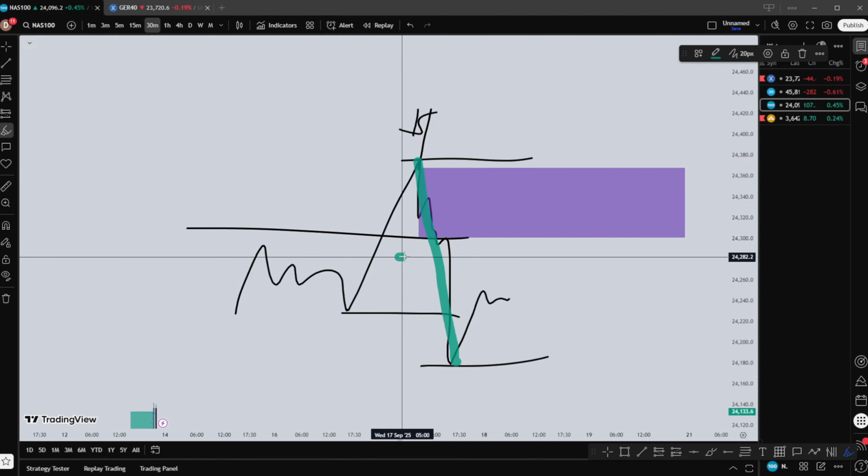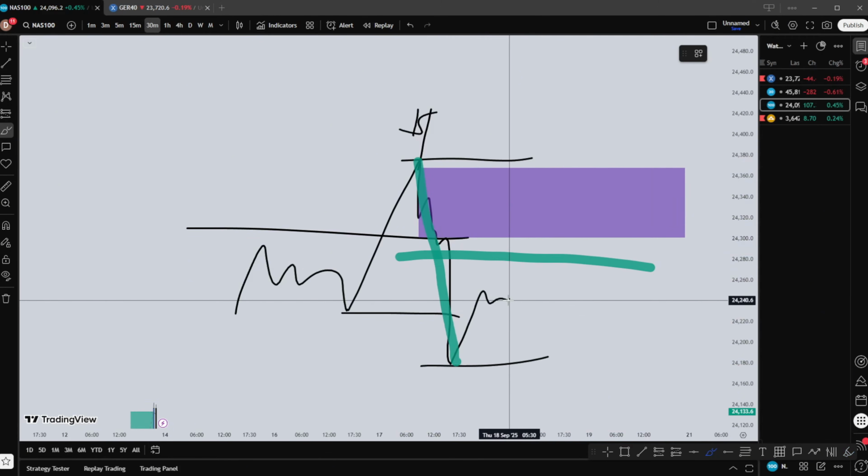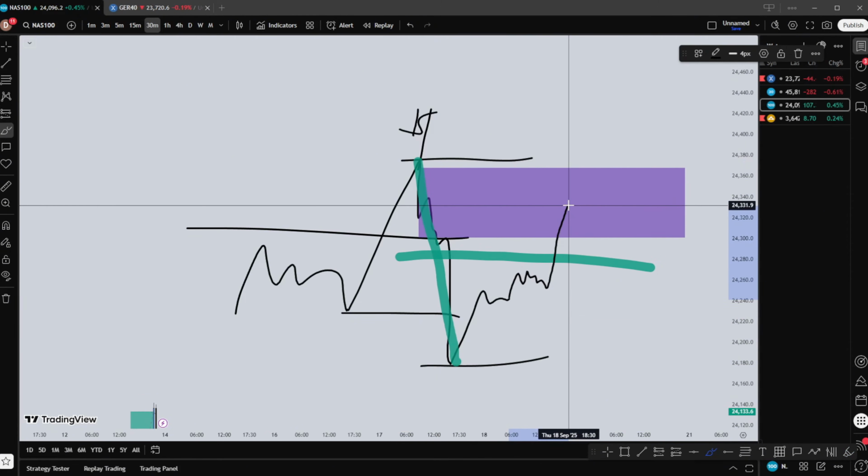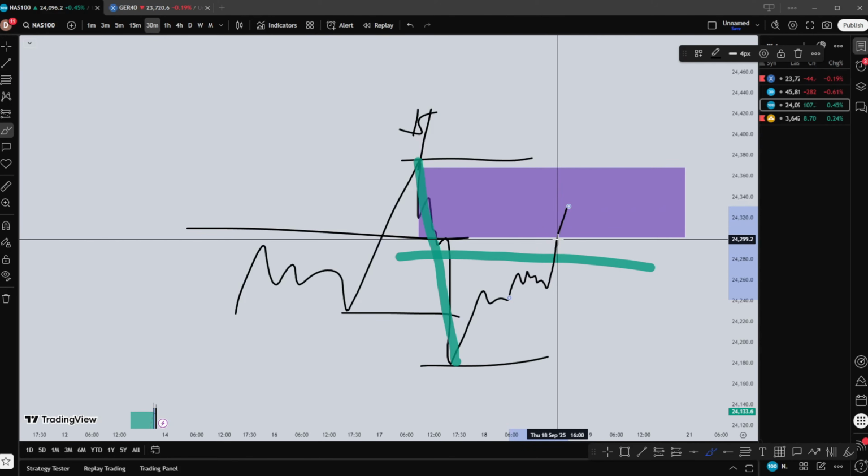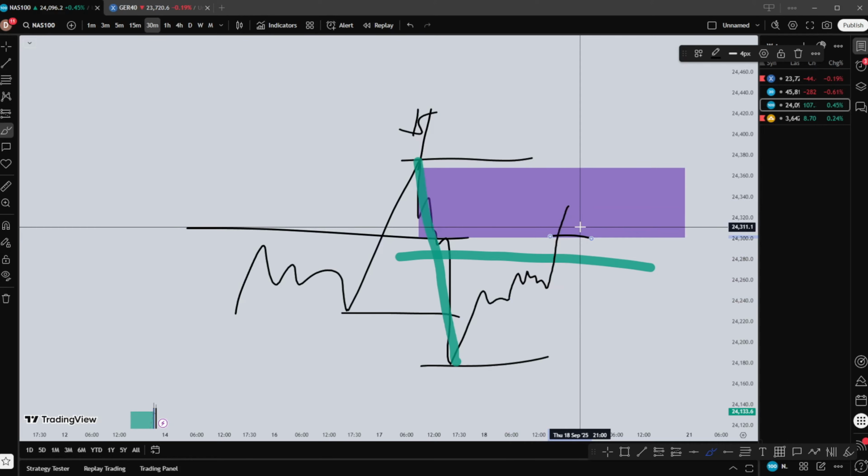Okay, so for example 50% like this. Once we close above the 50%, then you can choose the closest level or some type of POI. It can be some type of Fibonacci level, it can be whatever you want to use, but make sure you have a precise POI. Okay, so entry point like this.